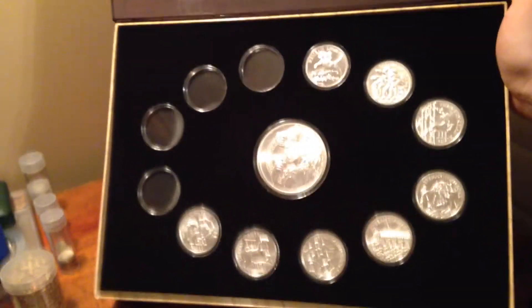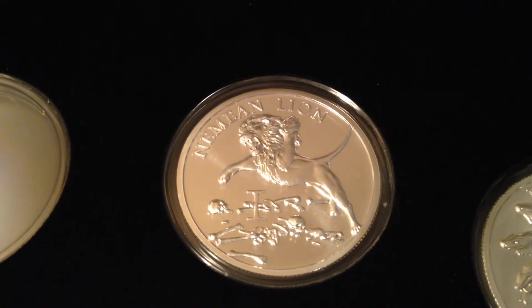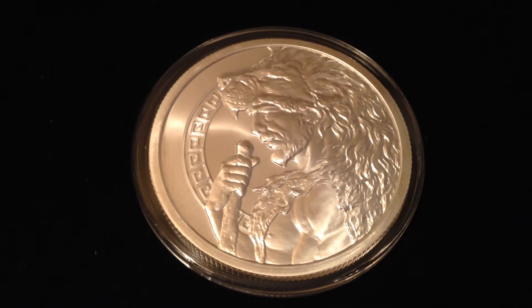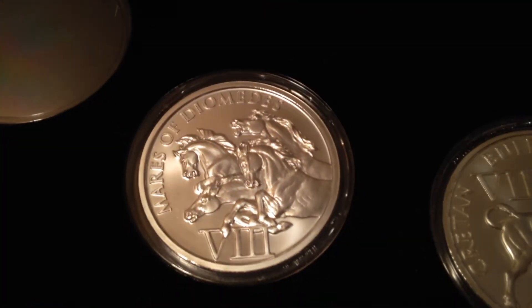Thanks to MCQ-02, I made a trade with him — a couple ounces of silver for the Neiman Lion, which is a great coin. My girlfriend got me the five-ounce Twelve Labors of Hercules round and the box, and then I ended up picking up the rest of them: the Mares — I already had the Bull — picked up the Birds and the Stables. So I'm at nine now.